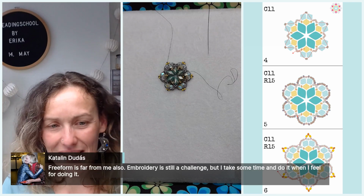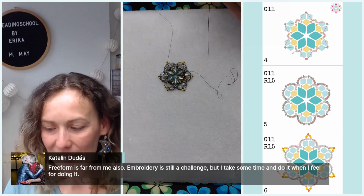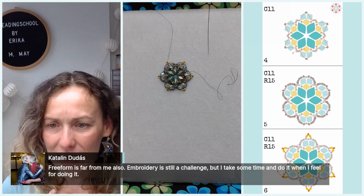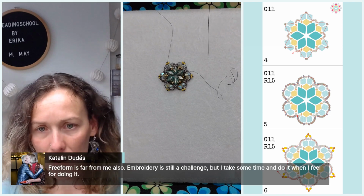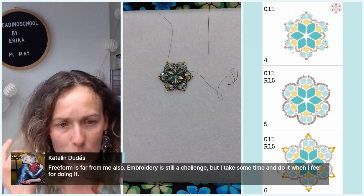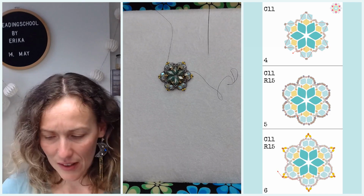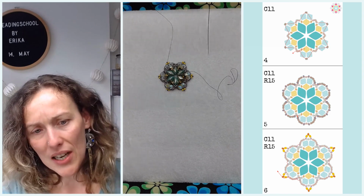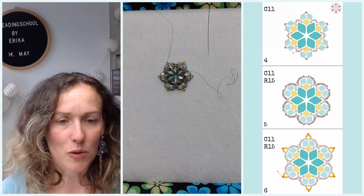And I agree with Kata that doing embroidery requires a special mindset of being able to accept all the crazy ideas and then being able to accept. I find that I rip my beadwork apart a lot more often with embroidery than with bead weaving. But I have to keep it on my mind that all the mistakes that I make, I don't even like to call them mistakes. I like to call them tryouts. They bring me closer and closer to what I have on my, not even on my mind yet, but what I want to achieve.